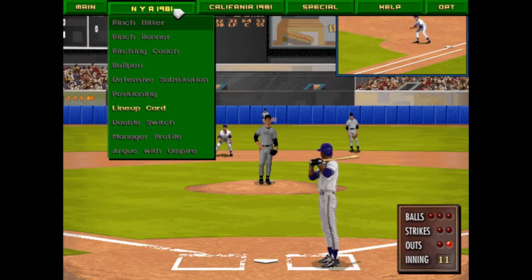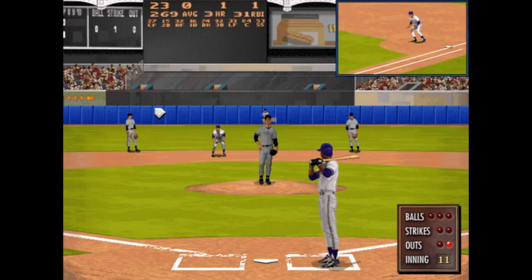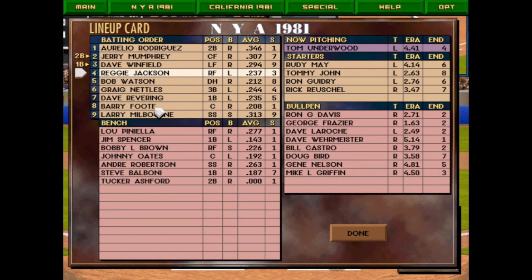I did want to mention something here that I noticed. I mentioned this in the Old Time Baseball draft video: when you import players from the Old Time CD, and I don't know if this is the case from the historical season CD that came out for La Russa 3, all of the batters that are switch hitters get imported as right-handed batters for some reason.